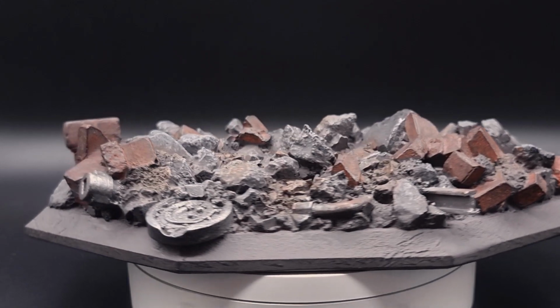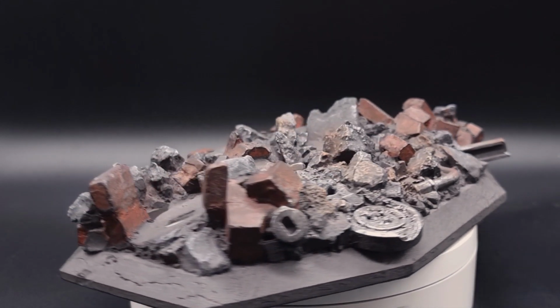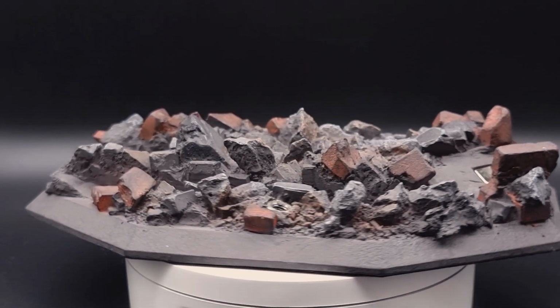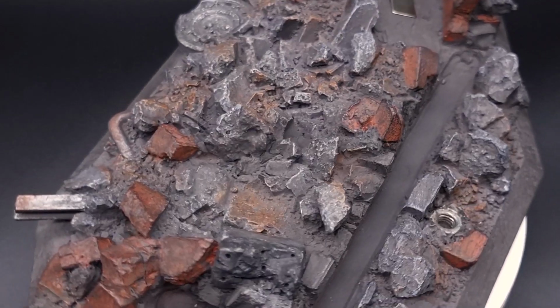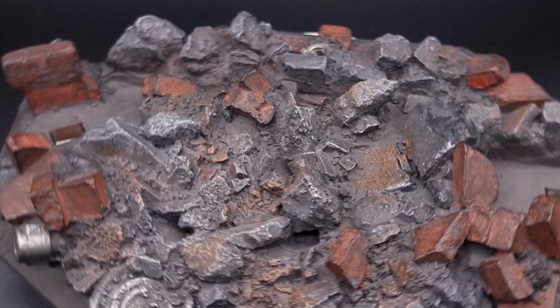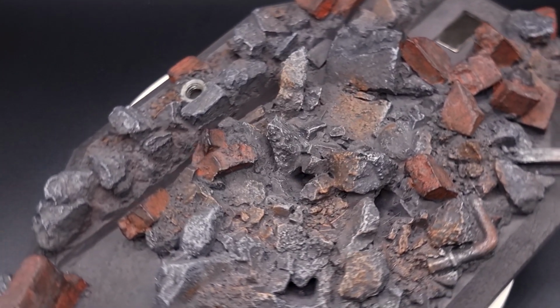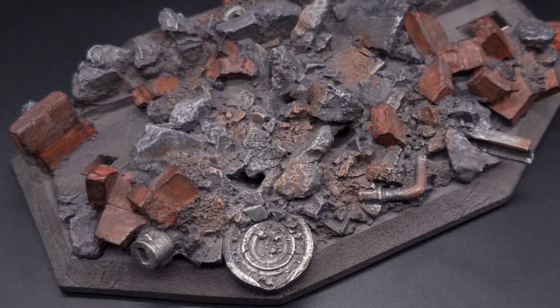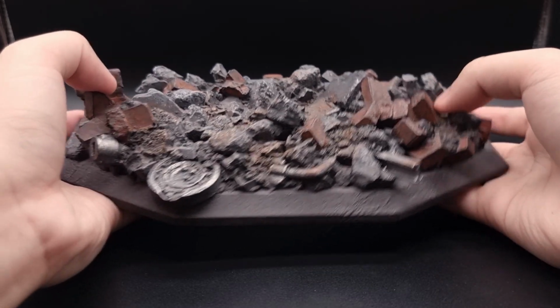This diorama display base is simply unbelievable. It's a fully sculpted and incredibly detailed piece depicting a mound of rubble scattered with all types of materials like bricks, stone, concrete, and various metal pipes throughout. The paint finishes look tremendous for each of the various types of materials and really make the scene come to life. I'm not entirely sure what it's made out of.